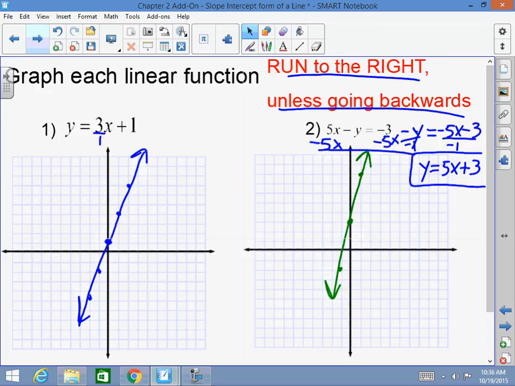Now, some things to keep in mind. If you notice, both of these slopes were positive, and the lines represented positive slope because they went up from left to right. Be careful with that. Sometimes you'll do a silly calculation, graph the line going negative, and then realize it's a positive slope. No, it wasn't a coincidence. You made an error, no big deal. Fix it. So always be cognizant of that, please.